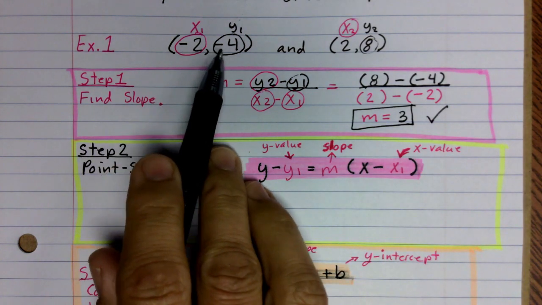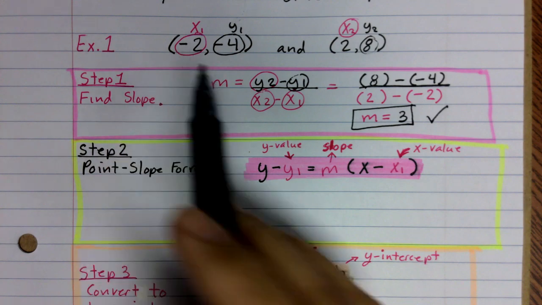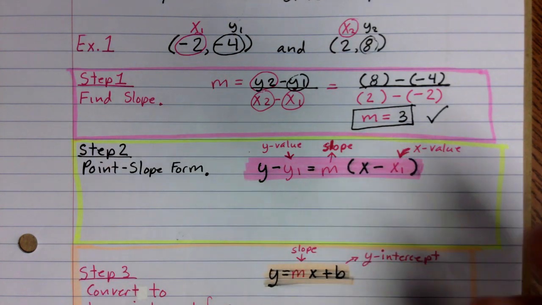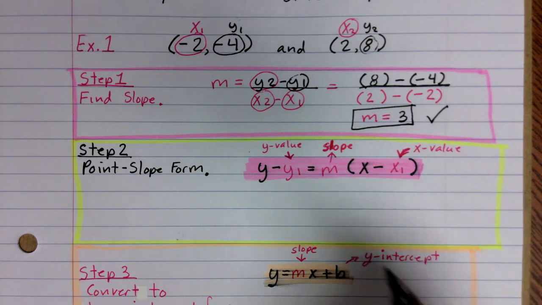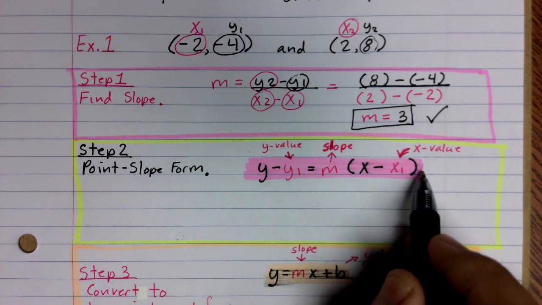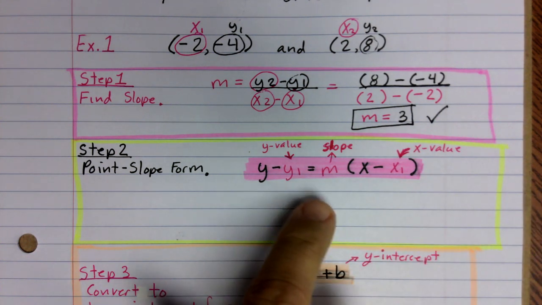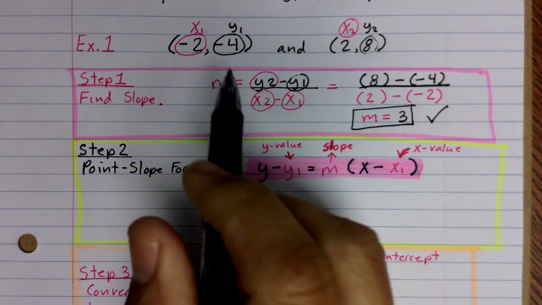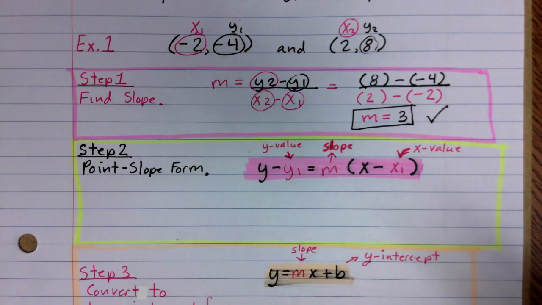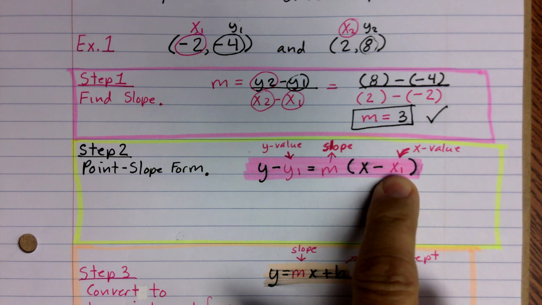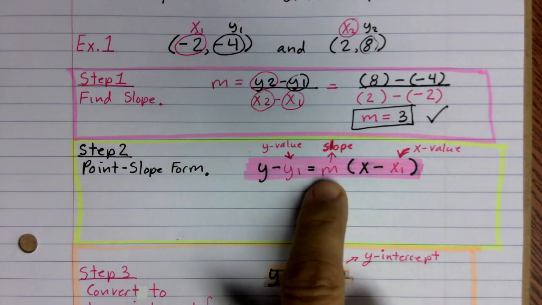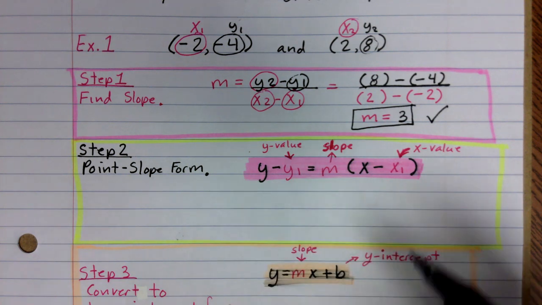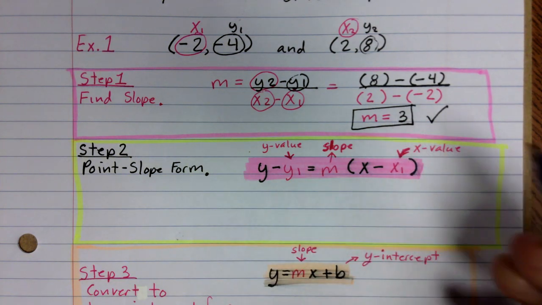You can use the one with negative numbers. So I'm going to do the negative just to prove a point, to show you that there is some distributive property that would have to occur when we do that, and we'll have some sign changes. So right now I'm going to rewrite what you see here, but we're going to be substituting the y1 value with our y1 value of negative 4. And we're going to be substituting the x1 value with our x1 value of negative 2. And we're going to be substituting the slope with what we found, which is positive 3.